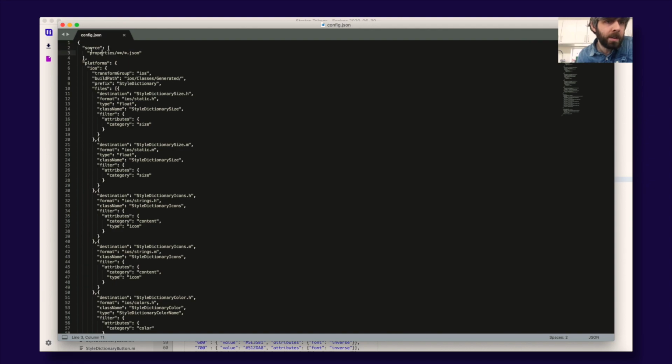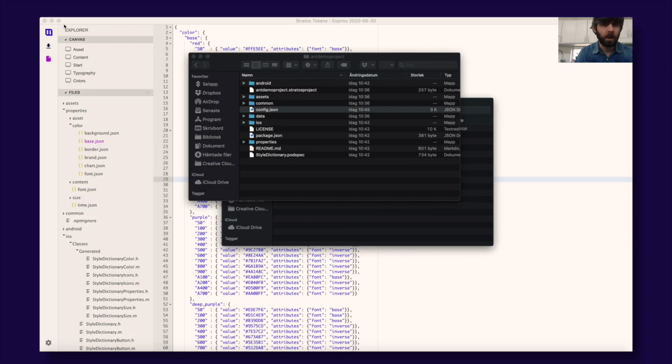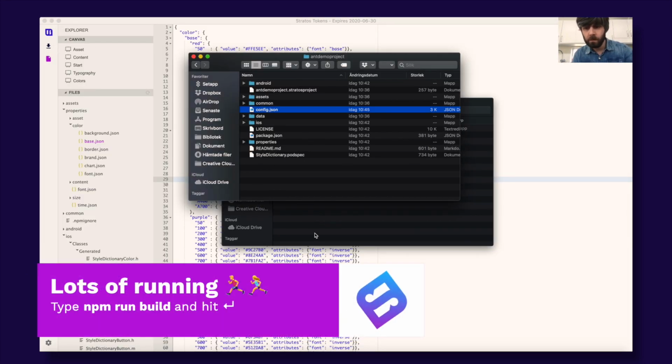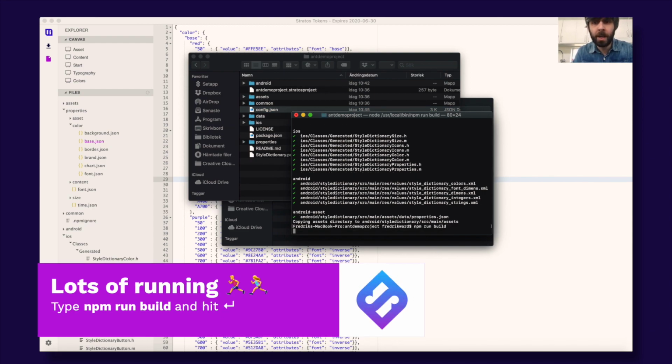And here you see that it says source, properties, and star, and so on. We need to change properties into data/JSON. This is where our design data is stored. We save, we close, and we run again.